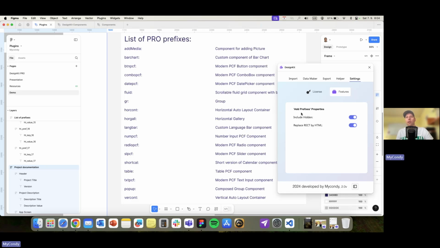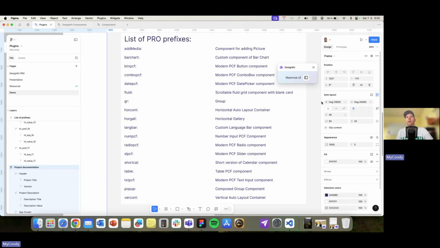For the second one, when you click on prefixes and switch on this feature, the rectangle will be replaced by the HTML prefix. It's great to use if you use gradient colors or some shadowing. And the last cool thing here is that when you need more space, you can minimize and maximize your DesignKit plugin.